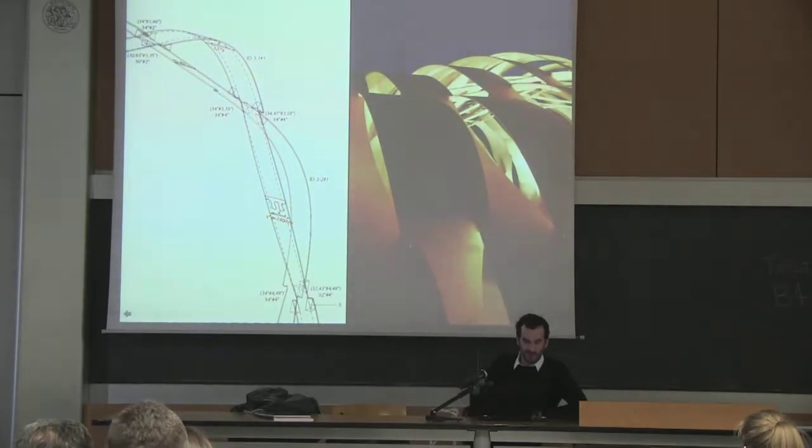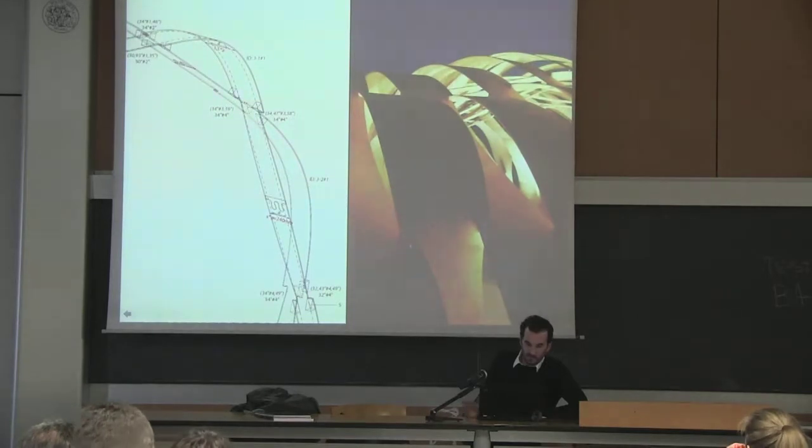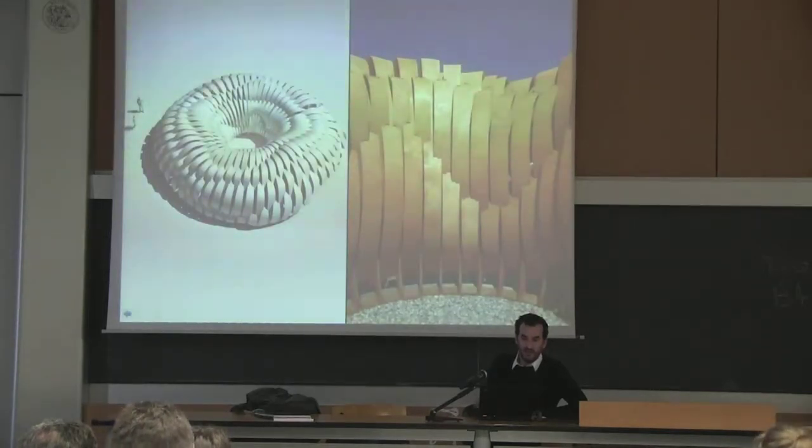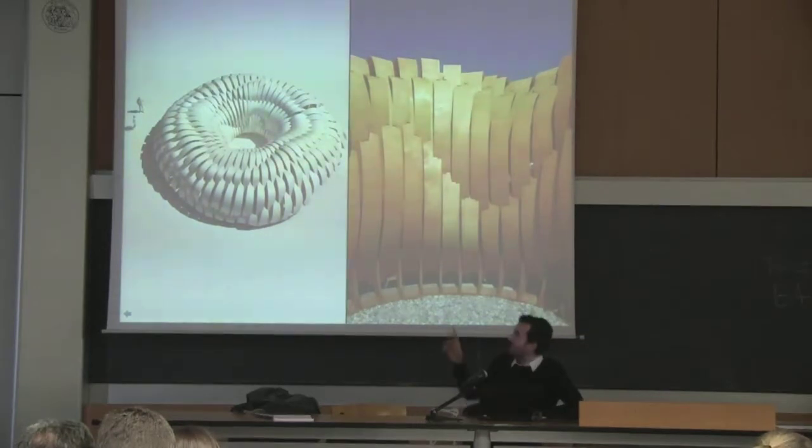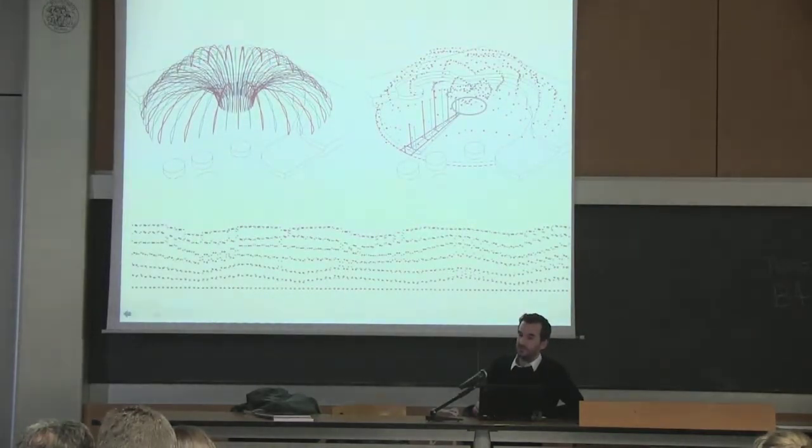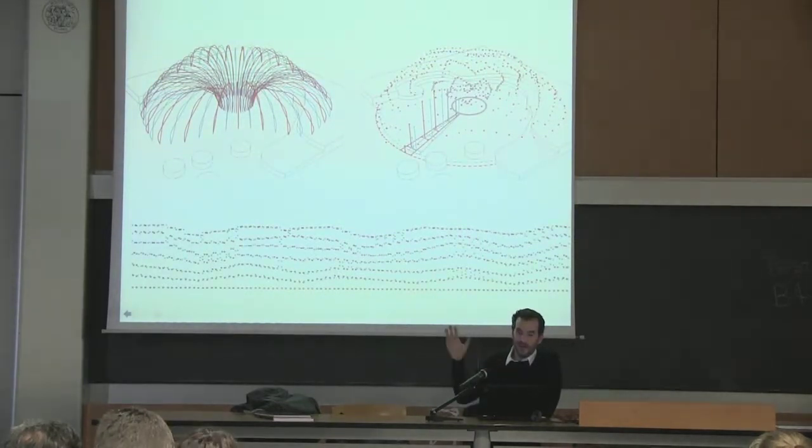Luckily, my colleague Jan Knippers is an incredibly innovative engineer, and the two teams working together figured out that by introducing irregularity in the system, you can distribute these local weak spots so that they don't compromise the stability of the overall system, basically by letting the joint points oscillate along the structure. And this distribution of the joint points and its morphological and architectural consequences became one of the main drivers in the computational design process, so that strategically introducing local irregularity really allows you to achieve global stability, something that is very counterintuitive. If in this case all the joint points were at the same position, the structure would actually collapse. And it gains stiffness by being irregular.